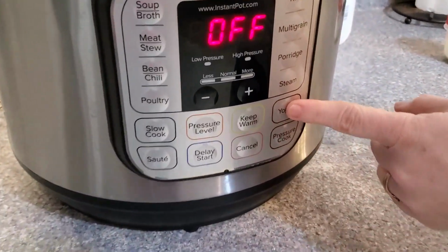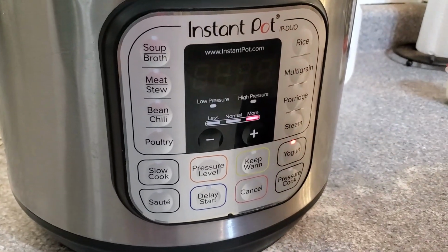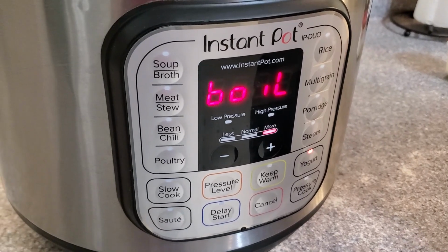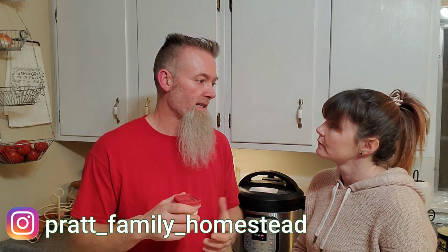We're gonna press our yogurt button until it says boil, and that's gonna bring it up to temperature. We're gonna try to bring our milk to 180 degrees. Ours doesn't always reach that high, so we usually end up somewhere in the 170 range, but 180 is about where you wanna get. Then we're gonna cool it back down to below 110. Some people say below 115. We usually go for below 110.